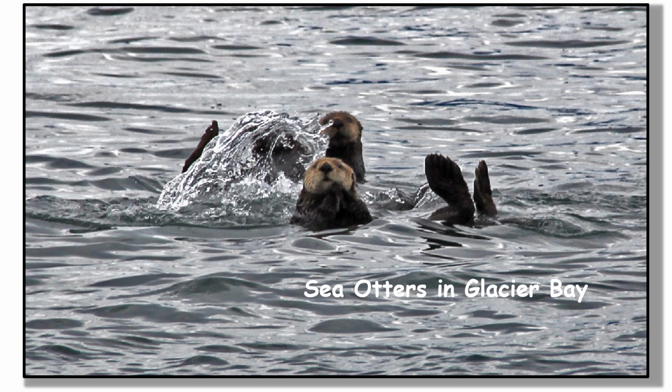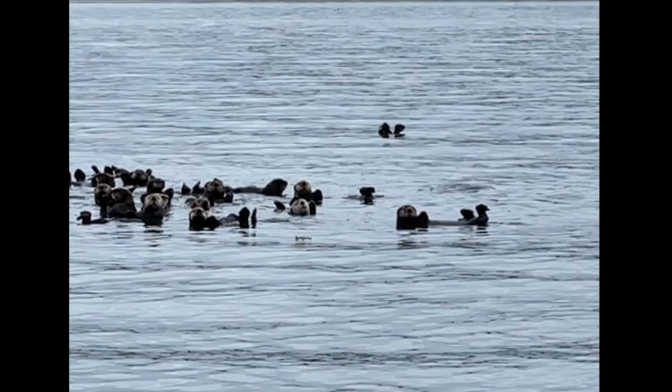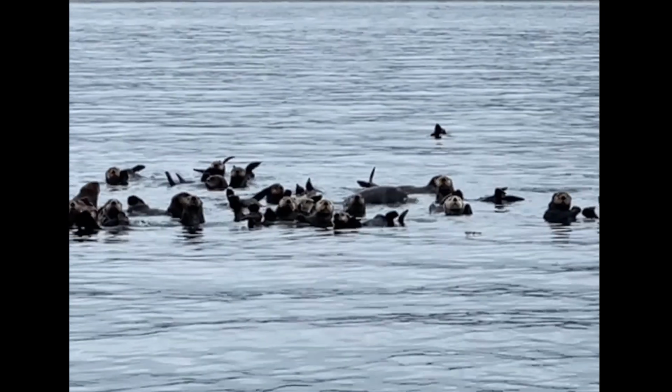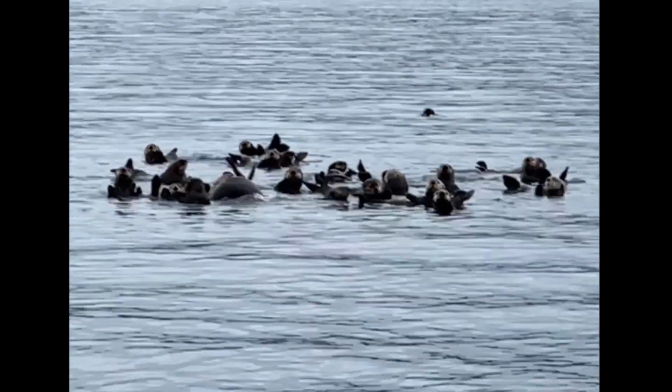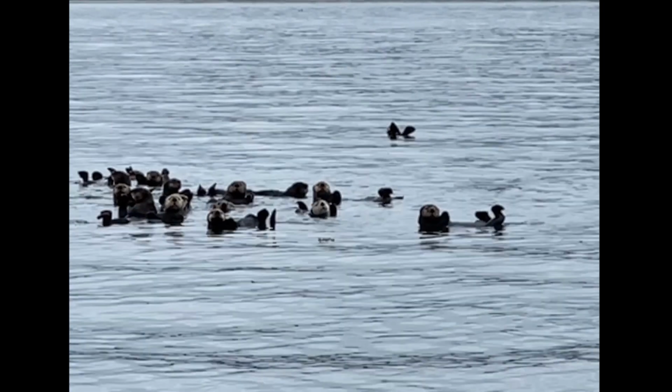But the sea otters, while they eat those animals, they also eat sea urchins, which are a big predator of kelp forest. So in the places where the sea otters have been reintroduced, the kelp population and ecosystem has been recovering really nicely, but at the expense of some of the other shellfish. And here's a video where you'll see lots of these rafts of 50 to 100 sea otters located all through the southern part.